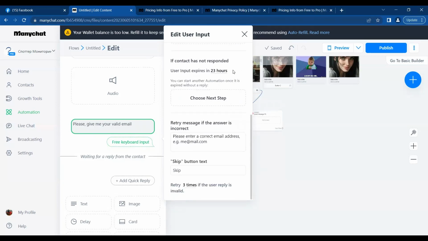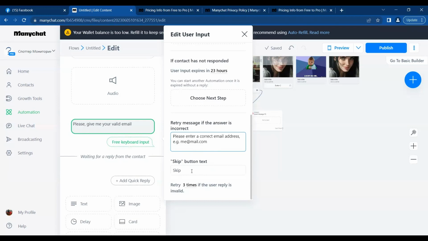What we have here. So if the email was entered not correctly, the bot will send this message. You can write any text in here, like correct the email address, or give me the right email address, anything.